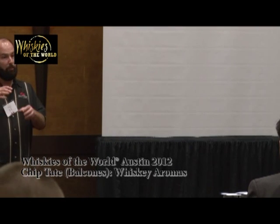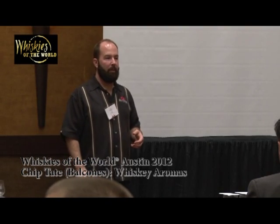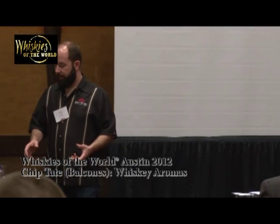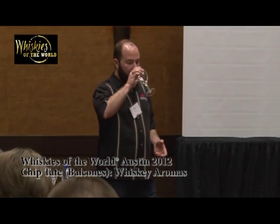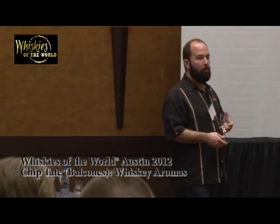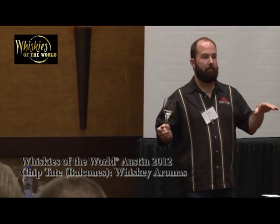The furfural kind of blends in underneath. You can still smell it if you think about it. Ethyl acetate, as much of a solvent smell as that is, that almost goes away. It doesn't, but compared to what it was in the glass before you mixed it, it's pretty remarkable how much some things dominate others, not just in terms of the concentration, because these are not at the same concentrations, okay?